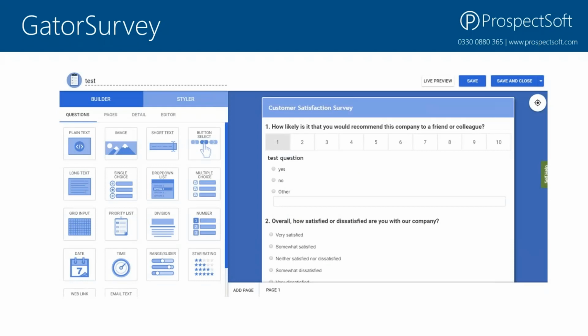Gator Survey. This is very similar to Gator Creator, that drag and drop editor I showed you a moment ago. This is so that you can build surveys, which you can then send out in your email. For example, you might want to get some feedback from your customers or your suppliers. You could build these, pop a link in your email, and then all the results will come back into Communicator for you. Really nice tool, very easy to use. I've used it quite a bit as well, so I definitely recommend that. I think you can have a survey as part of the basic package we offer, but you can have more surveys in the enhanced pricing package.